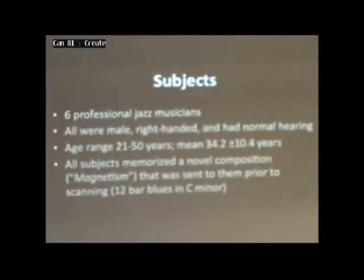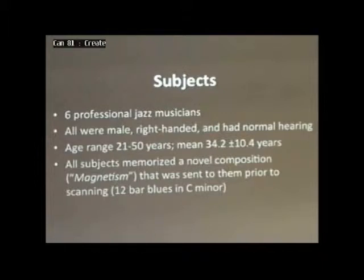And so the whole experiment was designed around the fact that in jazz there is a memorized component and an improvised component, and that the chord structures are typically the same. So we brought jazz musicians to the NIH and had them memorize a novel blues that we wrote for them. They memorized this piece, and then they would be presented with the same backing tracks, and they would either play the melody or improvise on the melody using the chord structure as the basis of their improvisation.